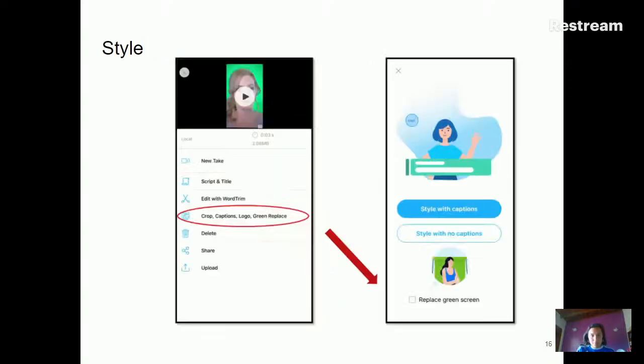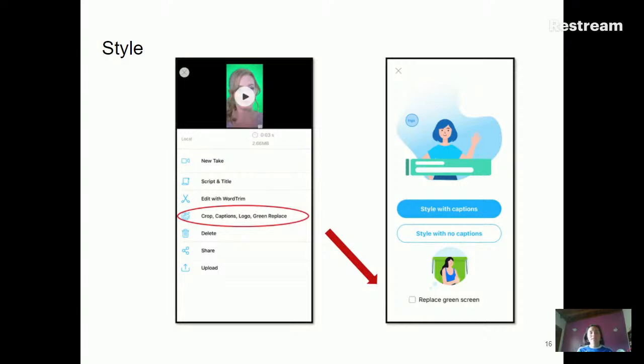Then we have the crop, captions, logo, and green replace. If you recorded using a green screen, the first thing you have to do is the green screen. The app will allow you to add captions, logo, or something else, and then replace the green screen, but we always recommend doing this step first.